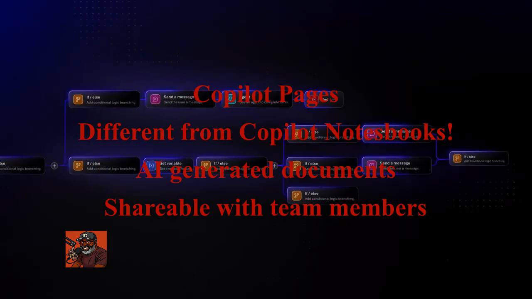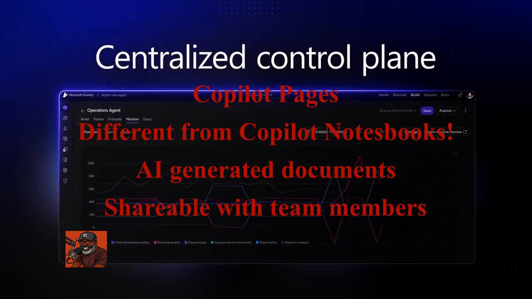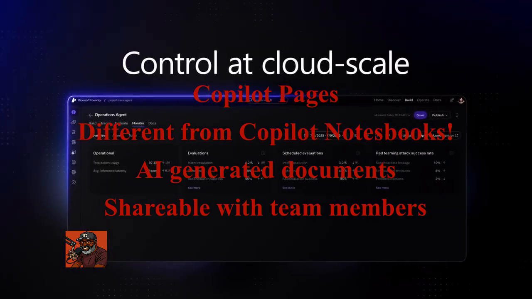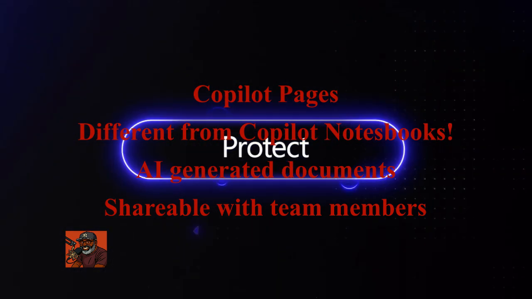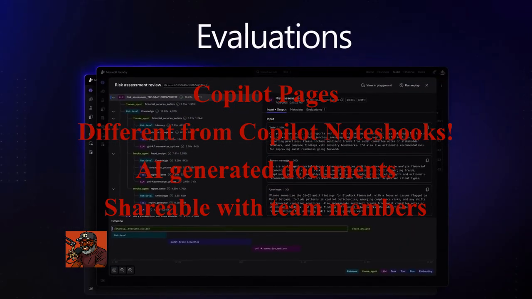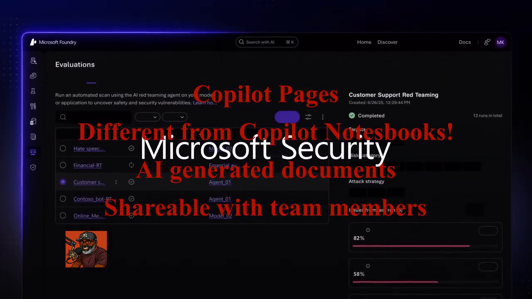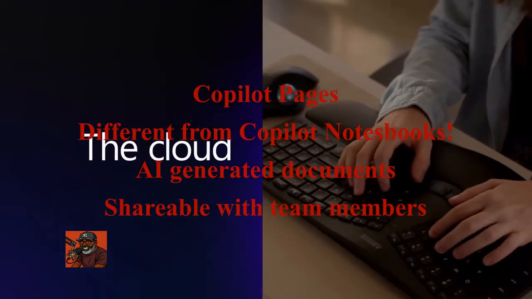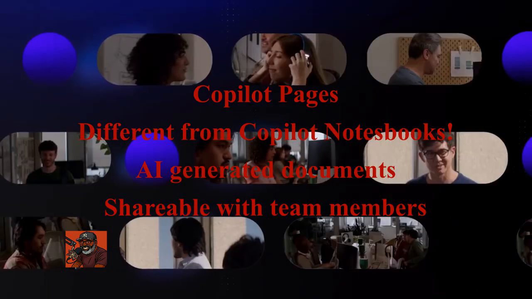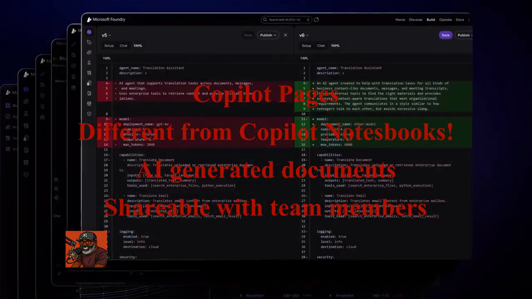But remember, the important thing is it's lightweight. It is not a Copilot notebook. Remember that. This is how you know the difference between a page and notebooks. Notebooks are very detailed. They have multi-step reasoning. There's a chat interface with a notebook. There is no chat interface with a page. It's not a replacement for Word, but it's just a fast way to generate a document. That's a Copilot page, not a Copilot notebook, which I talk about elsewhere in this CRAM. So remember Copilot Pages, that'll get you 3 or 4 questions right.